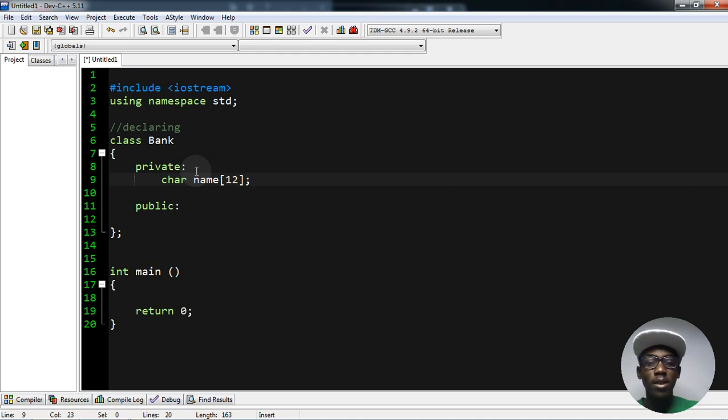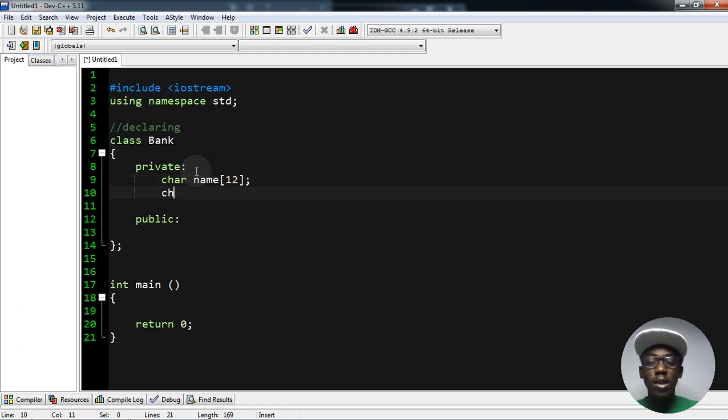Then a character array of surname, s-name, which will contain 12 characters. I'm hoping that the user's name and surname are less than 12 characters.